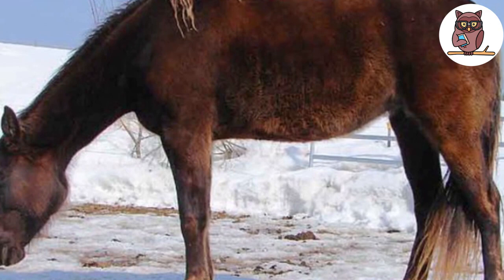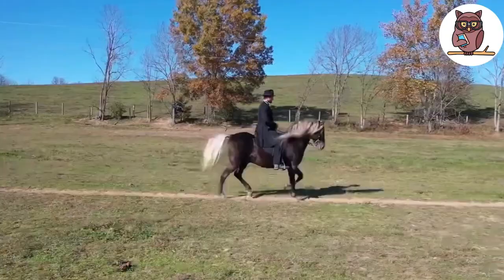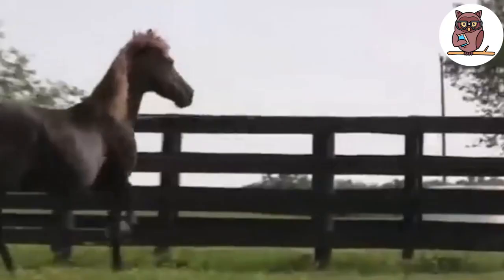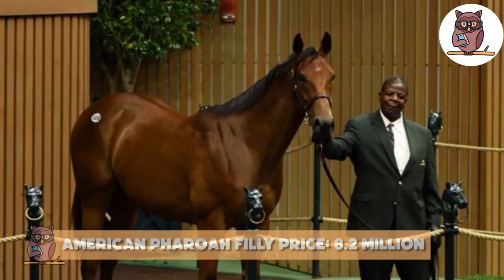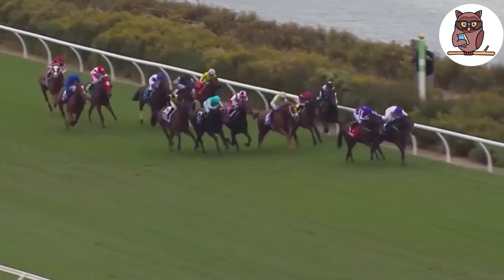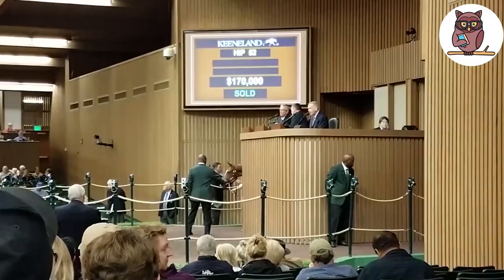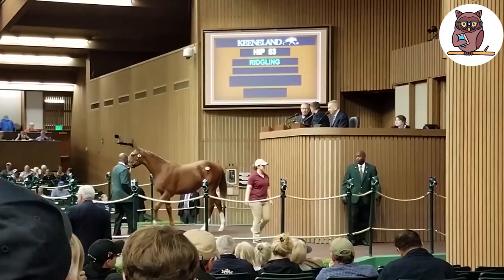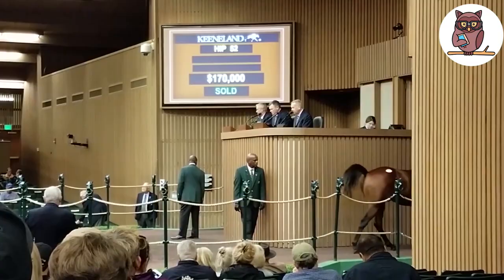This breed is fast — faster than most other horse breeds. It is adorned with specific features including durability and persistence, but they can disappoint from time to time and become very lazy as a result of being overused. American Pharoah Philly, price $8.2 million. American Pharoah is a legendary racehorse who won the Triple Crown in 2015. A filly sired by the 2015 Kentucky Derby winner sold for $8.2 million to Whisper Hill Farm during the Keeneland Yearling Sale. It is the biggest amount a filly has ever been sold for at a Keeneland sale since 2006.